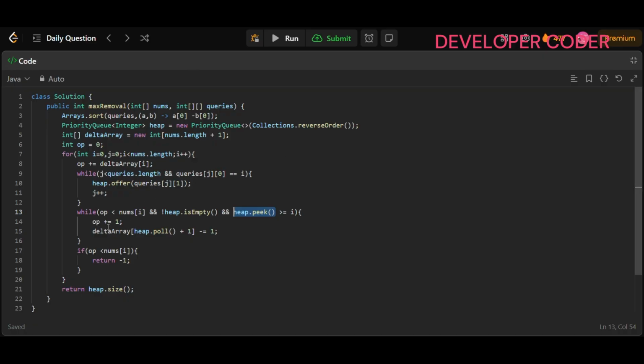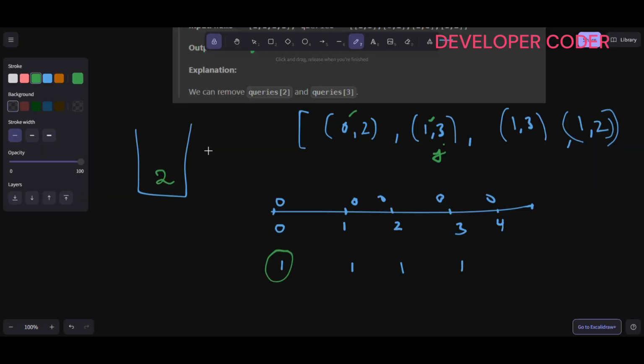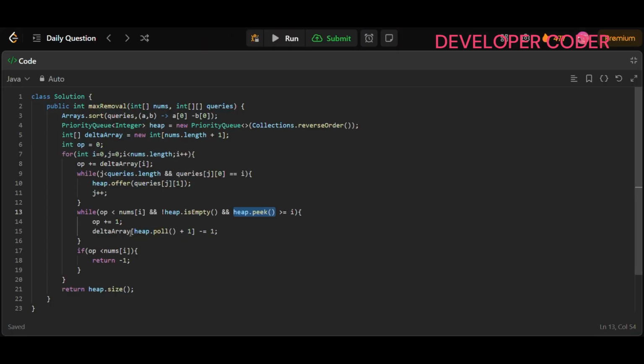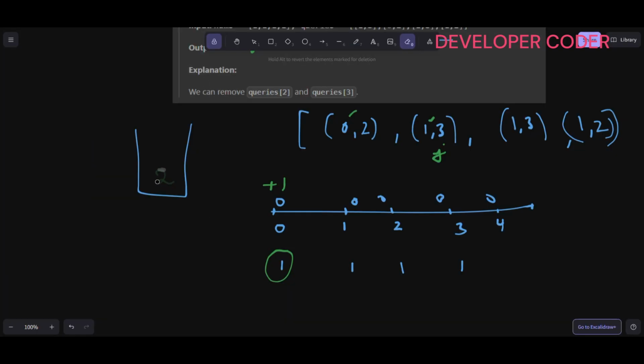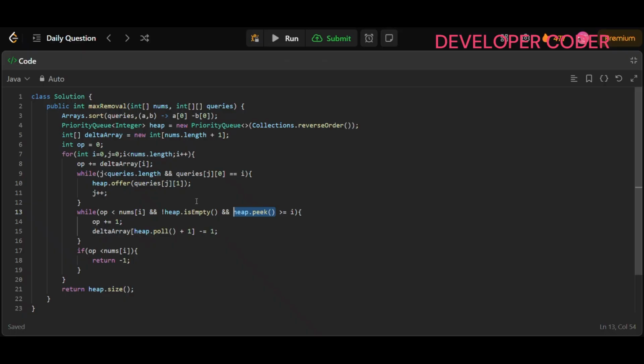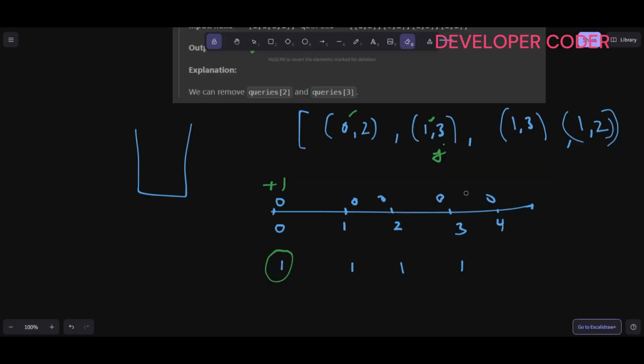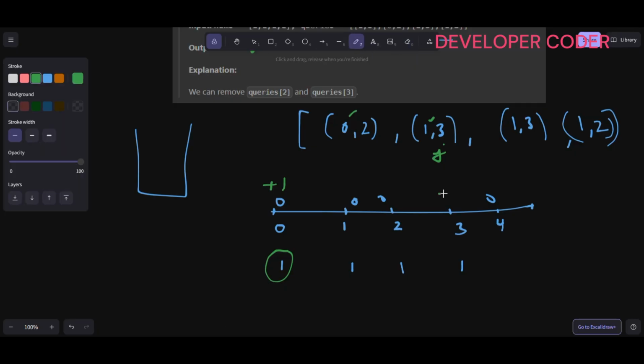So you have to increment the operation by 1, and here delta array heap dot poll, so the top element you are polling, so here 2, remove this, and in this 2 you have to add plus 1. Okay, so 2 plus 1 is 3, add 3, we have to decrement the value by -1. Okay, so here you are going to update it to -1. All right, this is done. Okay, now this is done.